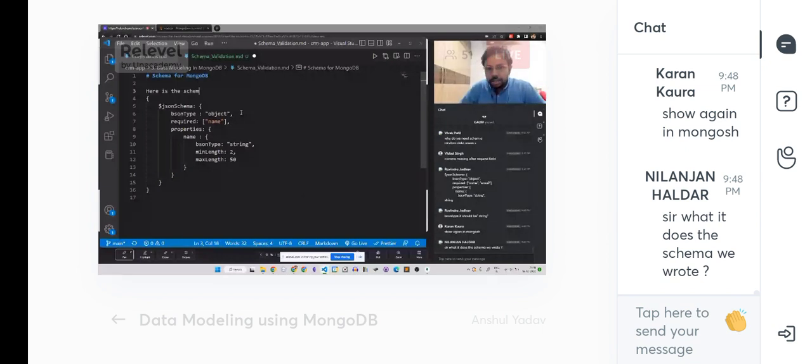What it does is it creates a schema for name. So name should be a string between the length of 2 and 50 for our users collection. I'll show you how to write this.